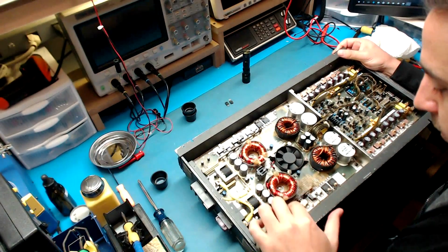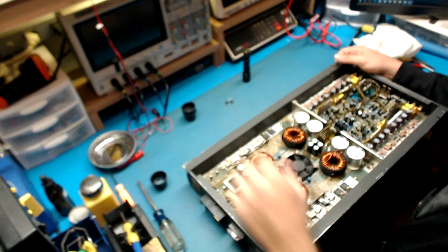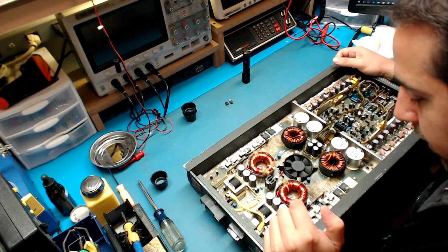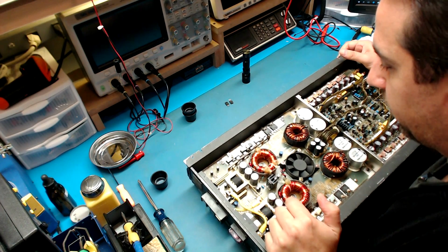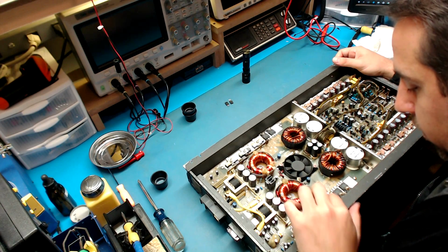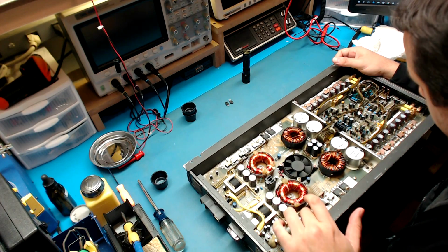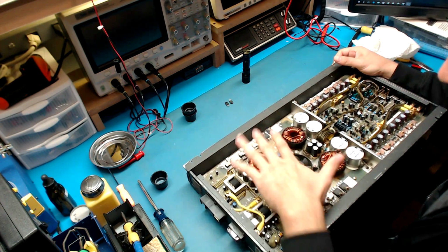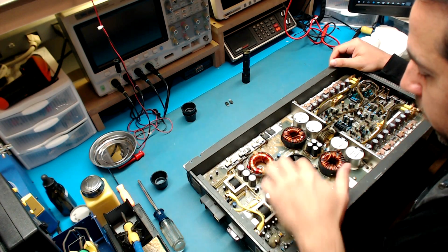The power supply looked like it had exploded at one point, from what I can tell from some of the carbon dust on some of the components, but the FETs actually look like they've been replaced. They don't look original. The folds on the legs don't look original. They're not perfectly straight, as I would expect to see in the original. So the power supply has been worked on, as well as the amp board. So that is about as much as I know.